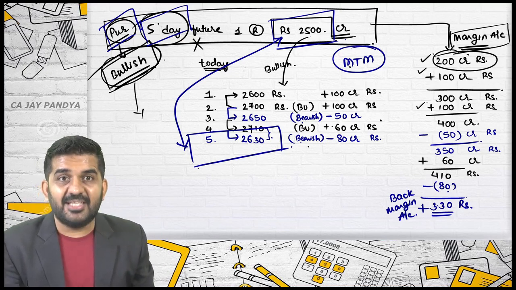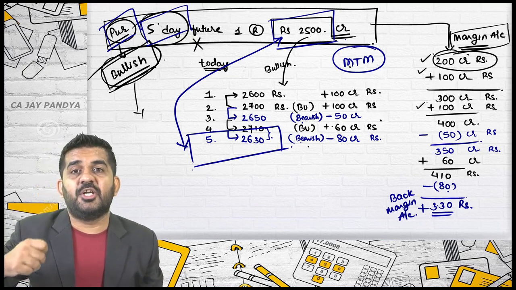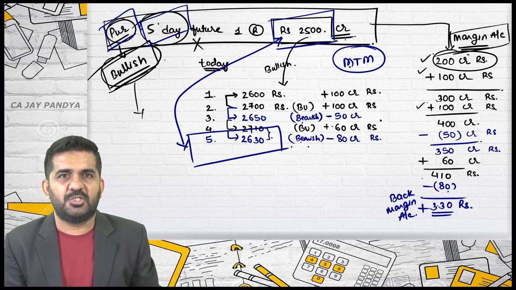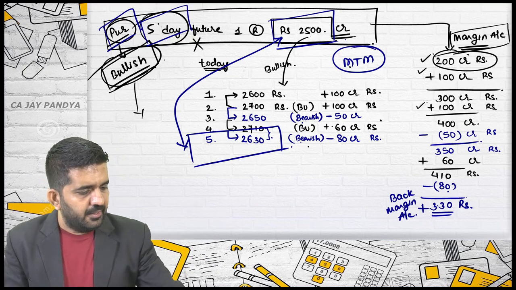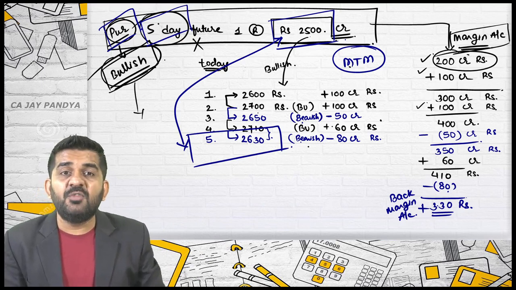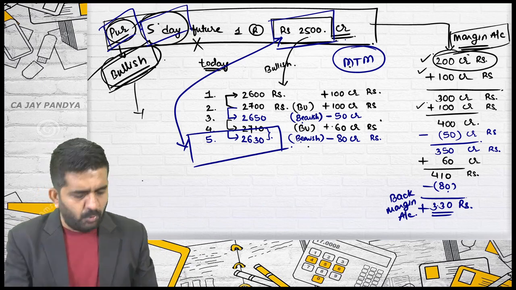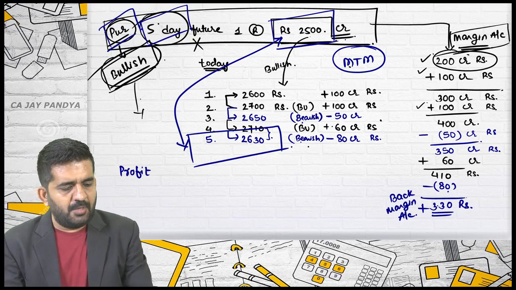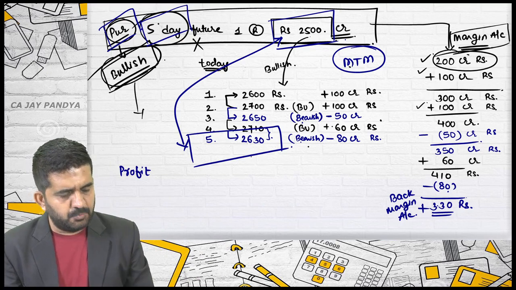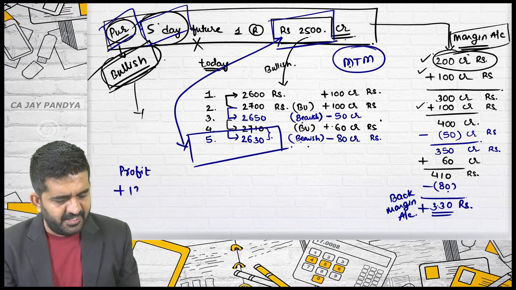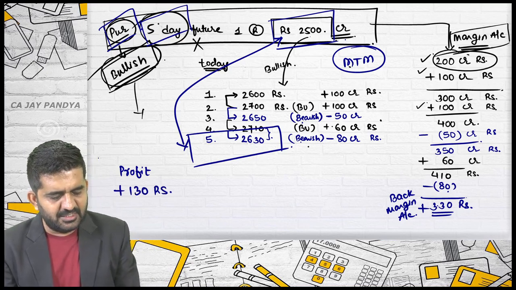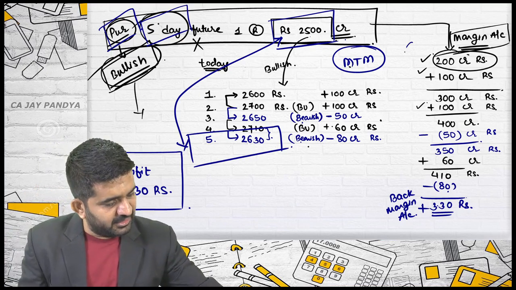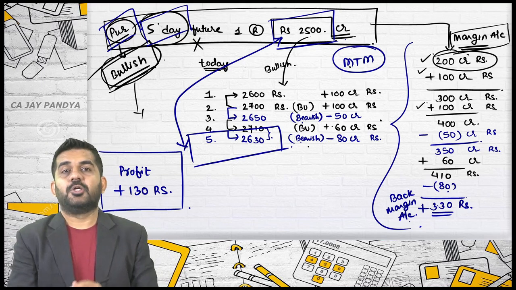If this was the case, if the settlement was done in the European way, this is American way, this is European way. It's correct. We'll be learning it in bonds again. So, if the settlement is done in this way, then what would have been your profit? Or what would be your actual cash inflow? You are bullish, market is bullish, you should be getting 130 rupees. Yes? Yes. Believe me, in this case also you are getting 130 rupees.